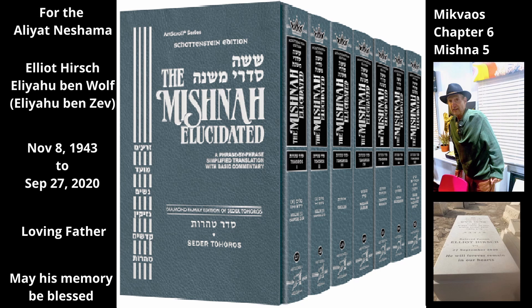The Mishnah teaches that there is a type of vessel that requires no opening at all to be considered connected to the mikvah. If the container in the sea was a sack or a basket, one may immerse things in it as it is, even if it does not have any opening connecting the water inside it to the mikvah, because the water inside it is considered mixed with the mikvah's water. Sacks and baskets are different from other containers in that they hold no water, since they are full of holes.